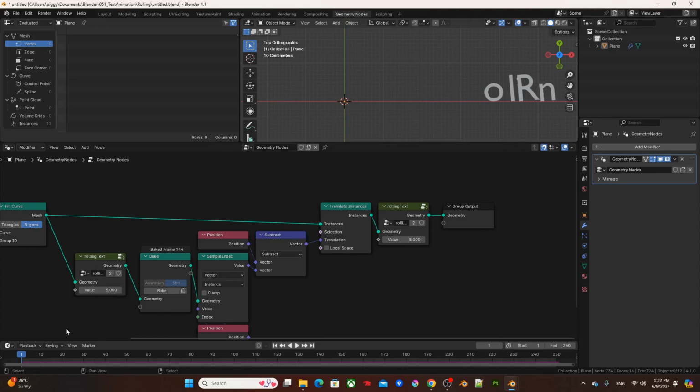So the first thing I'm gonna do is back at frame 1, I'm gonna keyframe this rolling text value, which is in degrees, to 10 and keyframe it. Going up to 144, I'm just gonna change the value to 0 and keyframe. Move it a little bit forward and keyframe at 0 again, and move it all the way to the end and put whatever value you want and keyframe it like so. Okay.